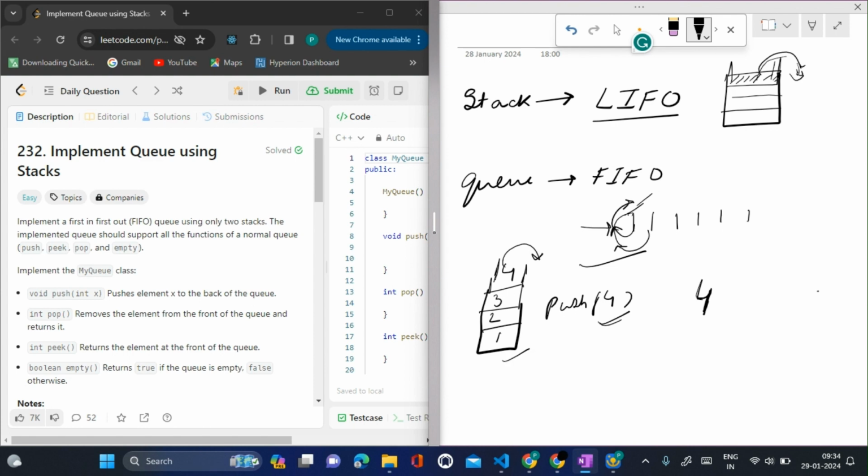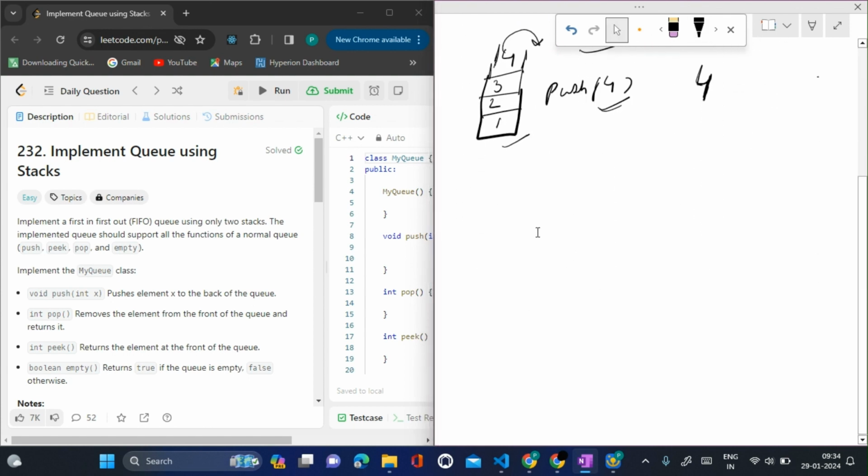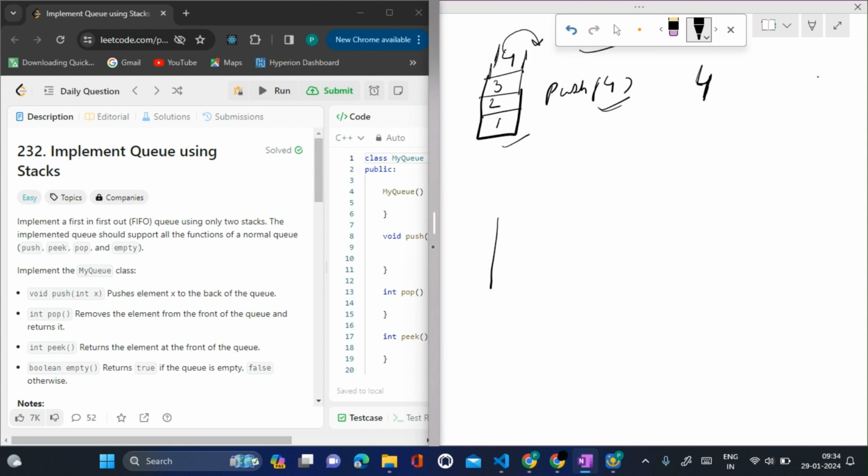Let's start from the beginning. We have one stack, and we push 1. Now we have to push 2.